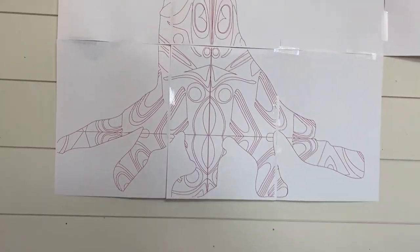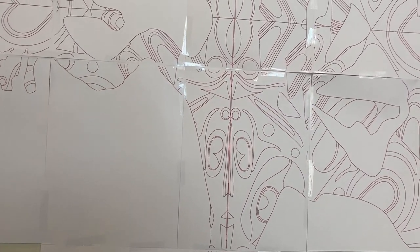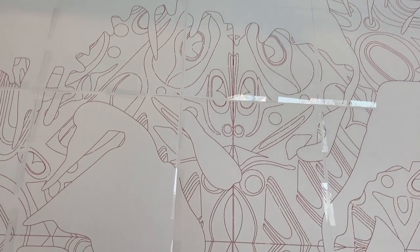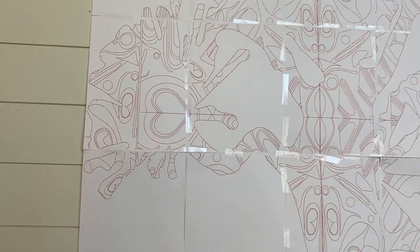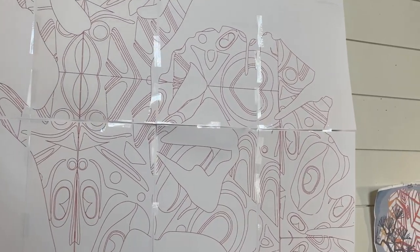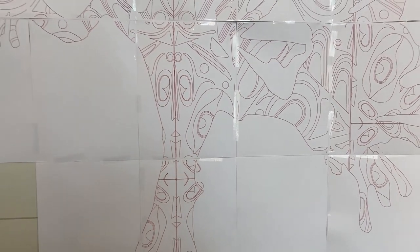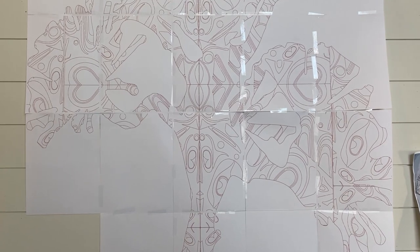I wanted to talk a little bit about how I arrived at this imagery. I've talked a lot about my Canadian background and my experience with growing up there. I was really touched by the First Nations artwork and how they incorporate these amazing faces into their totem poles and things like that. So I wanted to make sure I incorporated a piece of that into this work, based off of what I've been going through and my personal experience as a Canadian during this time of COVID in America. I really love the spirituality of the First Nations people and how they take care of the earth, are part of the earth — just their entire approach to how we are one with all of it. I'm really, really happy with the way this turned out, and I hope I've done justice to my Canadian heritage.